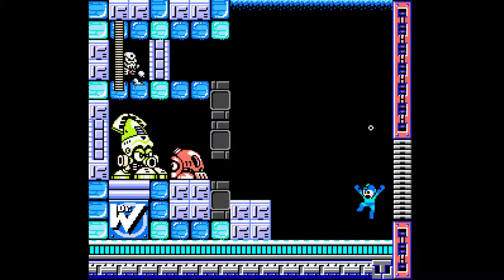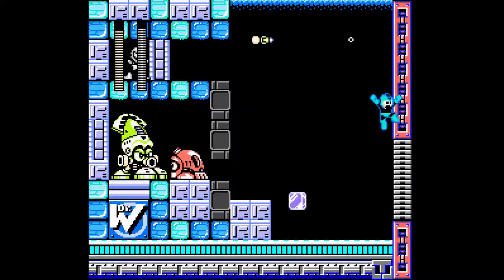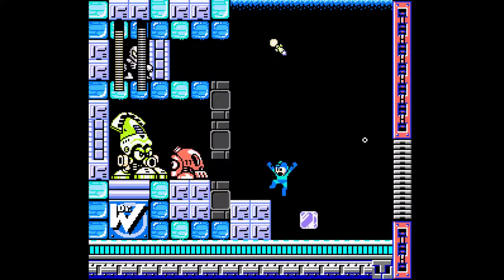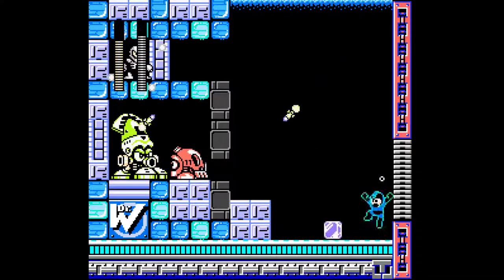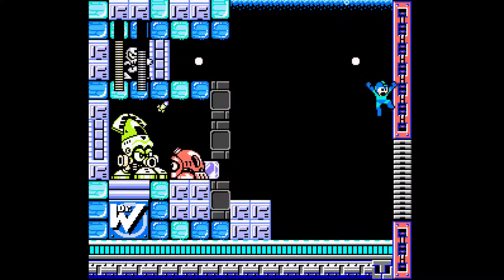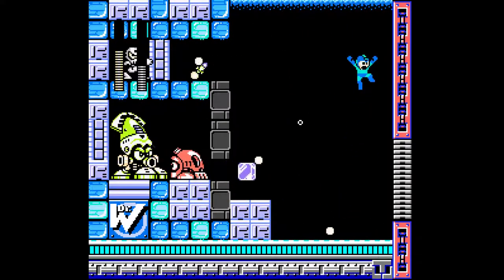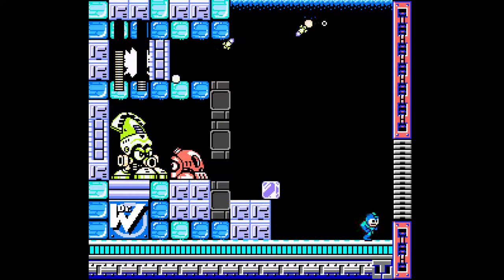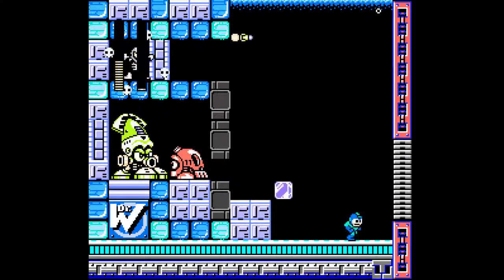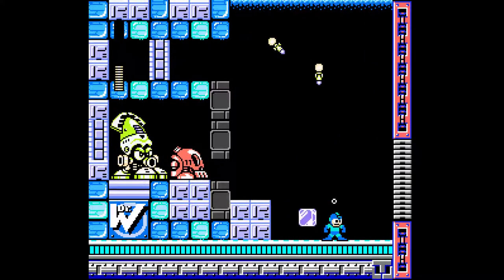Ooh. Oh, jeez. What the hell? What the hell is this? Holy crap. There are so many projectiles here. He's sitting there in his little ice fortress of sorts. Whoa. Okay, I think I have it though. Nice. One more to go. Nice. Ah, that was a very cool boss. Very, very cool.